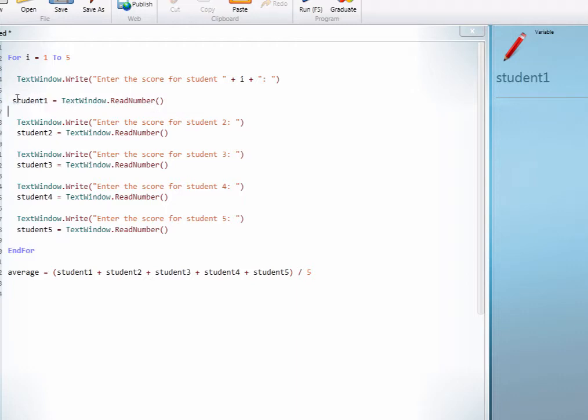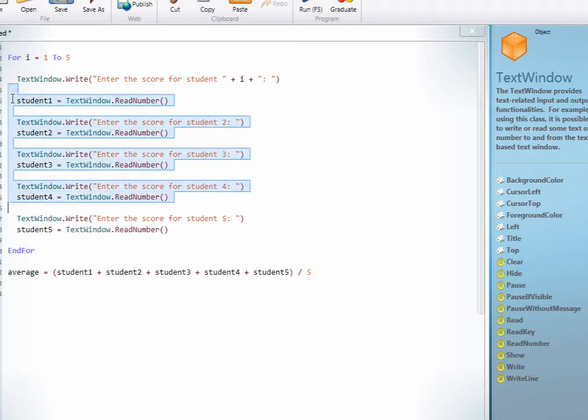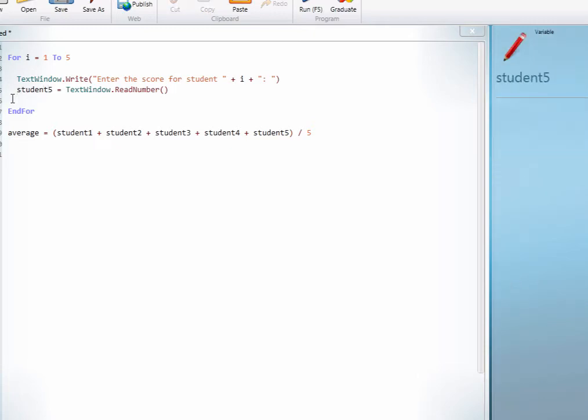I couldn't really make this work because in the loop, it would always apply to student 1, and I can't dynamically change the name of the variable. So something really isn't right here. I'm missing something to make this work, and that is true. All I'm missing is the use of an array.